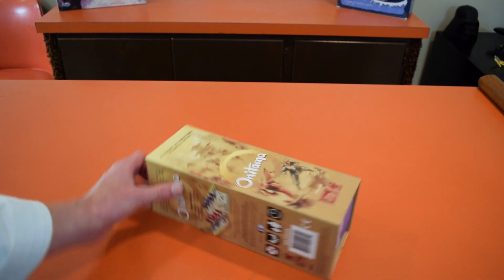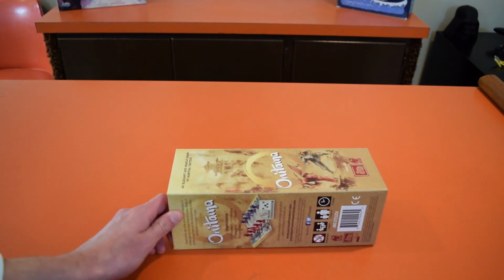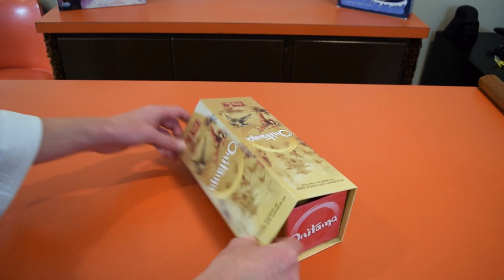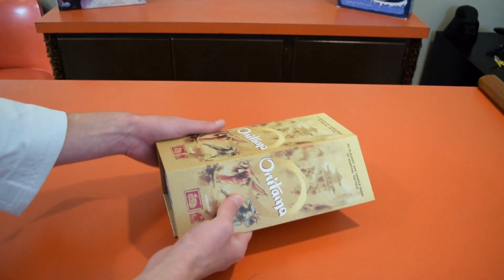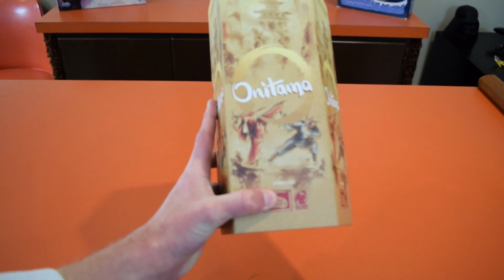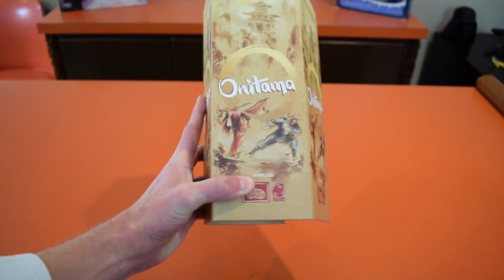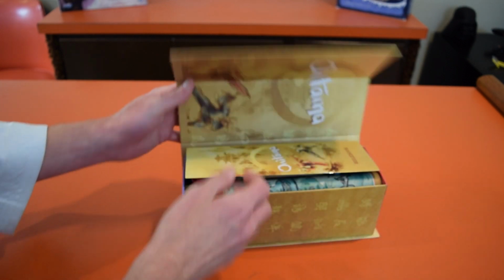So it comes in this awesome box here. It's got like a magnetic clasp on this side, gotta find it. Pops open. The artwork is just fantastic on the box here. It's got these two martial artists throwing kicks, the other guy's kind of ducking out of the way. Really cool martial arts theme.